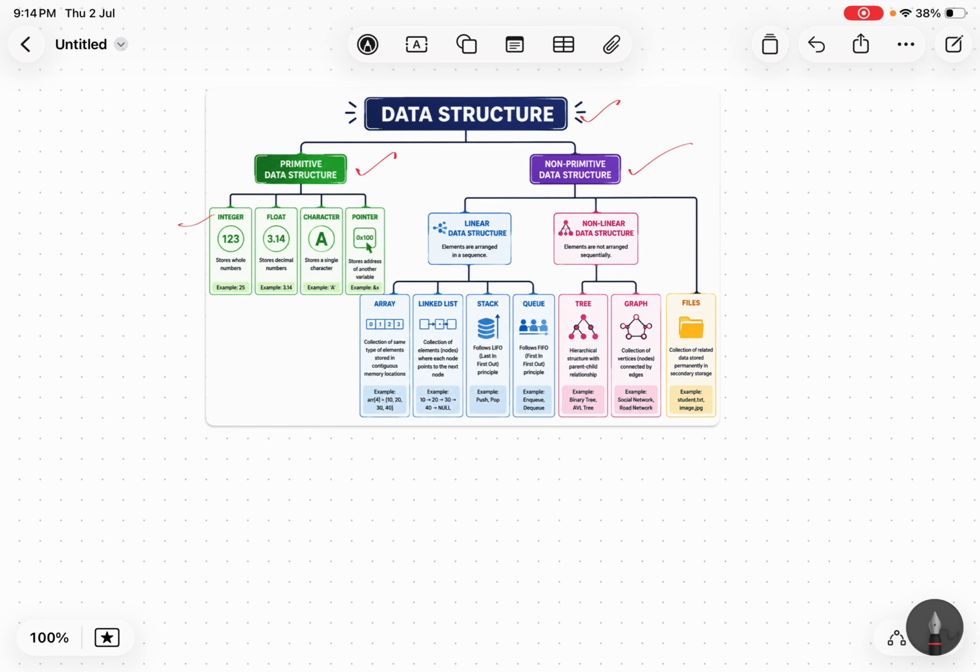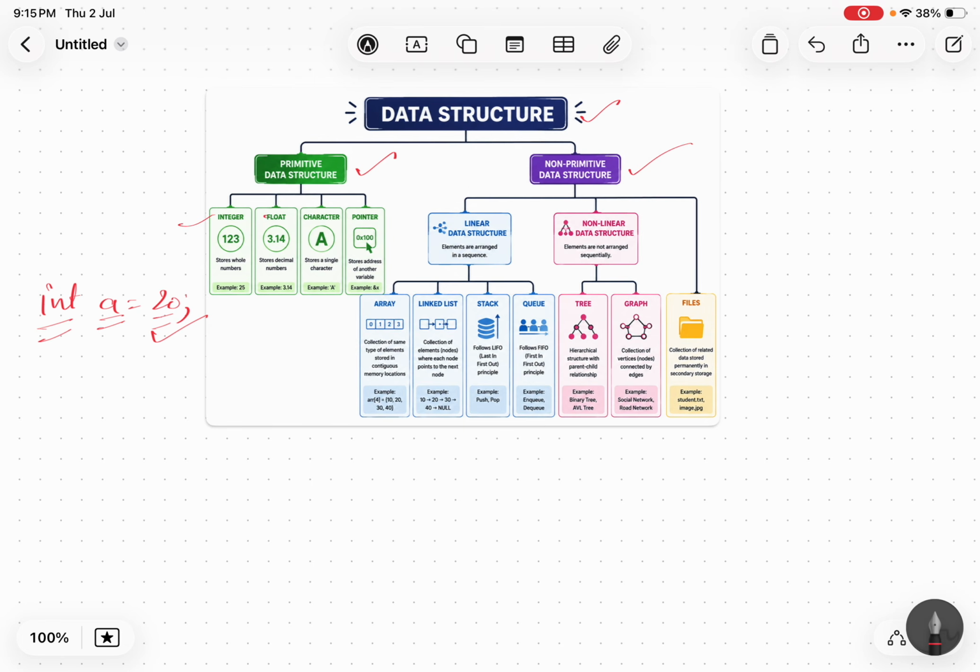Let's take an example: int a is equals to 20. Here a is the variable, int is the data type and 20 is the integer value. And since it is a primitive data structure, it can store only one value at a time, right?